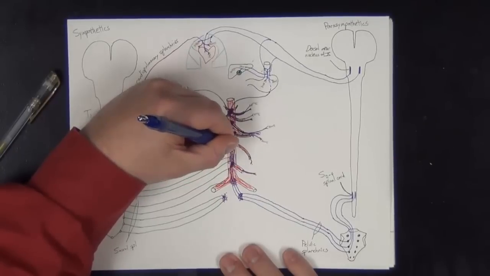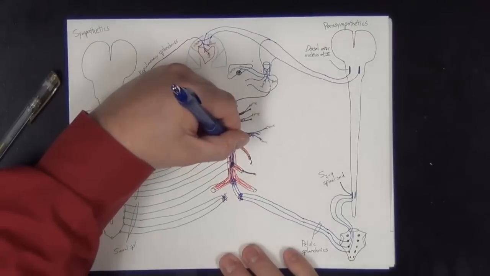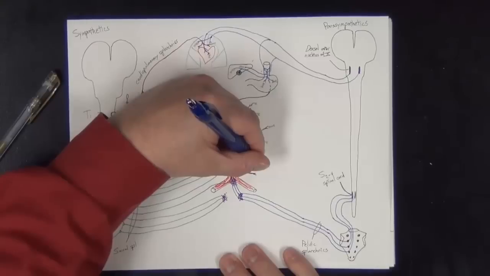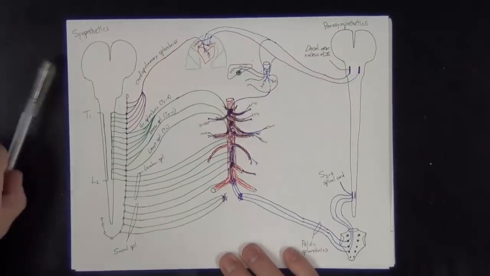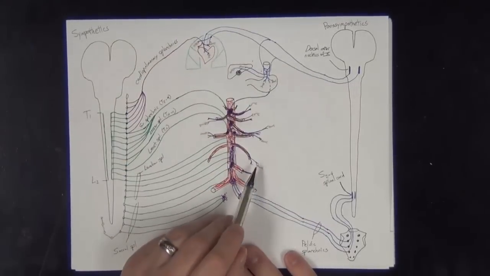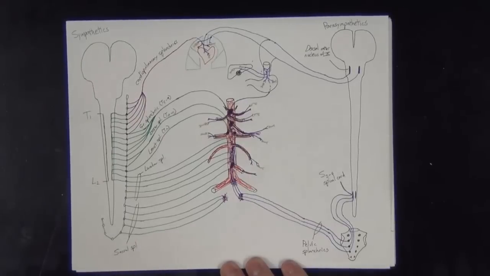So if we're getting to the testes or the ovary, these S2, 3, and 4s actually ascend all the way through the intermesenteric plexus, jump onto the gonadal artery before making it to the testis or the ovary, and then synapsing in its wall and sending a very short postsynaptic parasympathetic to the organ itself.